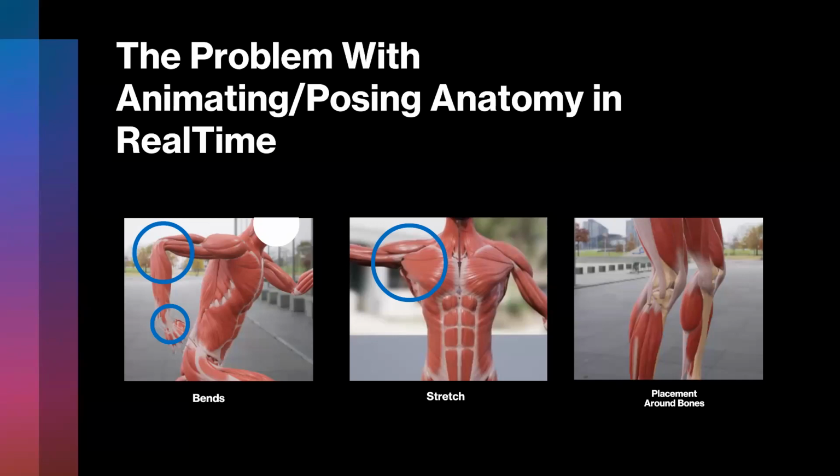You can see here the pectoral is stretching, and in here you can see the placement around the bones doesn't really matter. Artists do an amazing job of doing that correctly, but they have to work on each one of them for every pose, right? So for this pose, they would have to fix it. For this pose, they would have to fix it as well. It's a ton of work. When you start thinking about it, it requires a massive team to be able to create just a simple model that has all the different options.